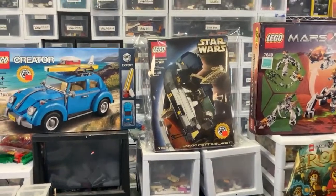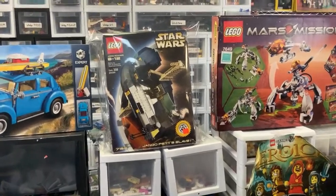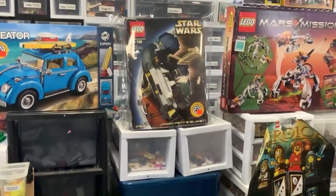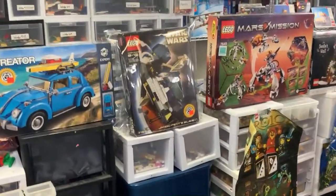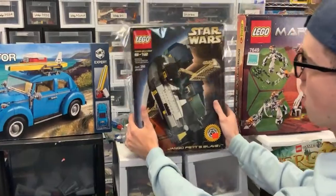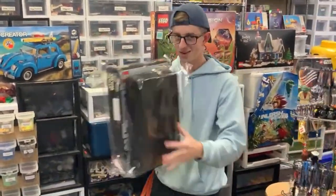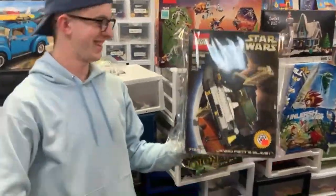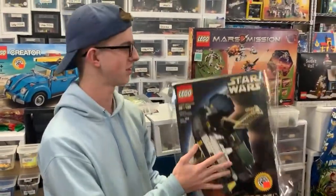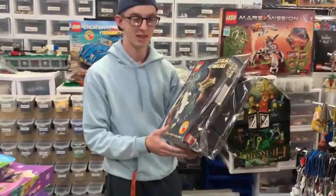They opened a Bricks and Minifigs in Johns Creek — north side of Atlanta, worth checking out. Now let's look at the Jango Fett Slave I: it's $799.99, so essentially $800, but in amazing condition with the box and the original black carrying case — a limited edition, very rare set. Joe's showing off that exclusive Star Wars carrying case. It's on our website too!